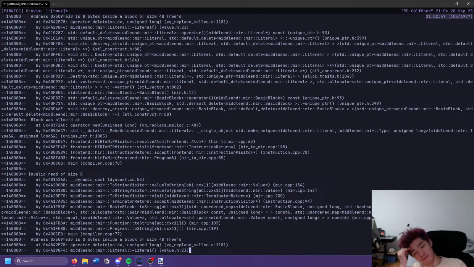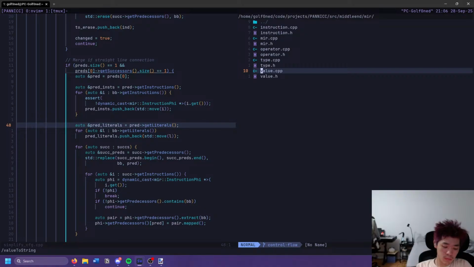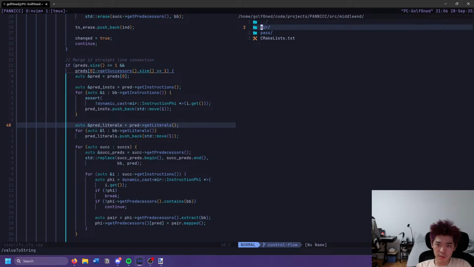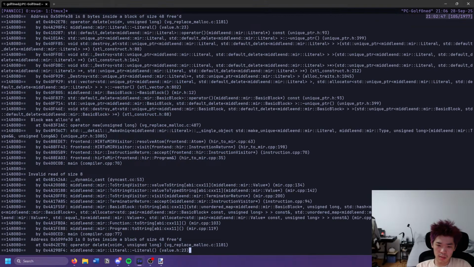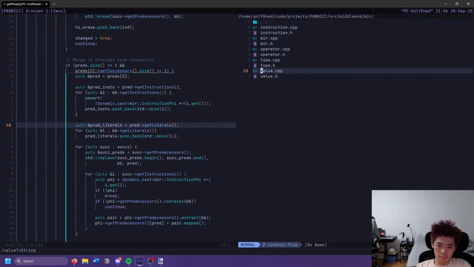But why is it getting freed? Maybe it's lowering wrong? No, but then the if would be breaking. Where could this be breaking, the code gen?